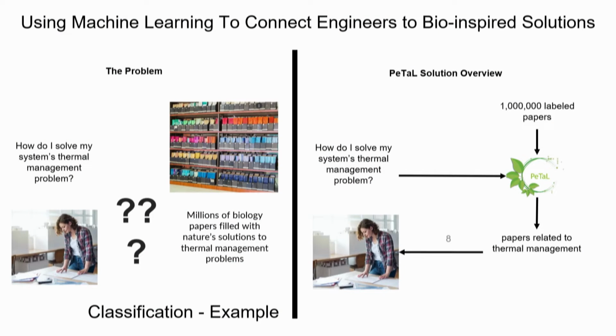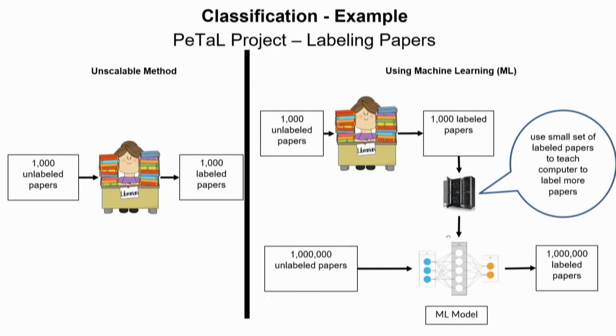So one of the first steps that we took is we wanted to help connect engineers to nature-inspired solutions. And so we thought, well, how are we going to do that? There's so many different natural species and different solutions that they've developed over millions and millions of years. And the way we thought we could approach this is by categorizing the solutions that nature has come up with into different categories that might help these engineers. So that's the essential goal that we had.